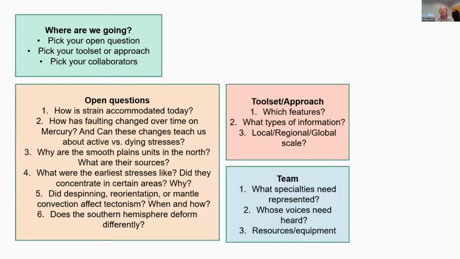Early Earth analog work, I think, focused a lot on the geometry of structures. What's their depth? What does it look like on the inside? I think now we can work past that and ask more process-related questions, like how do you get a dike to the surface when only thrust faults are forming around it? Can a dike cut a thrust in one stress regime and make that possible? Or can you have mantle upwelling? What does mantle upwelling look like in a compressive environment? So you can ask more process-related questions now than people were doing before.